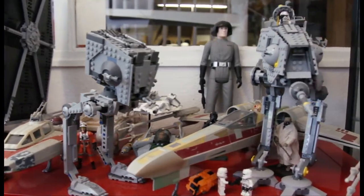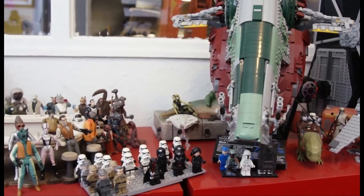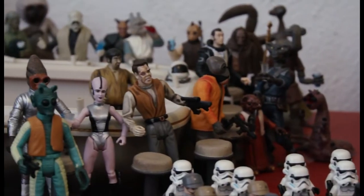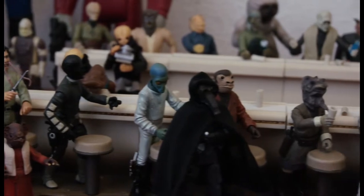These all ended up coming over here from the house after my son got old enough to decide he wanted to play with them. They did all these crazy sets — super detailed, gigantic. I hadn't bought any Star Wars action figures since I was a kid. Then about five years ago I saw how many of the guys from the cantina scene they had made action figures of, and I was like, I want all of those. So I spent months on eBay grabbing as many of them as I could. Now they just sit there and collect dust.